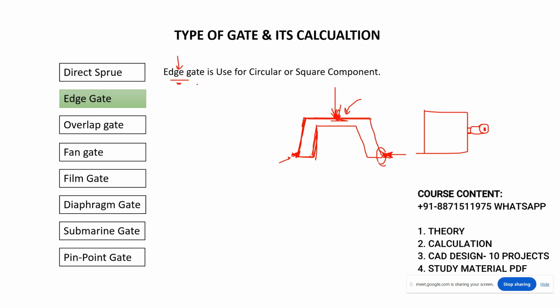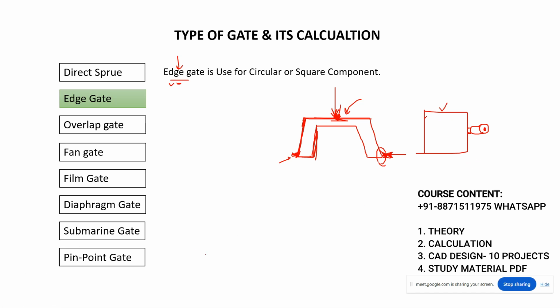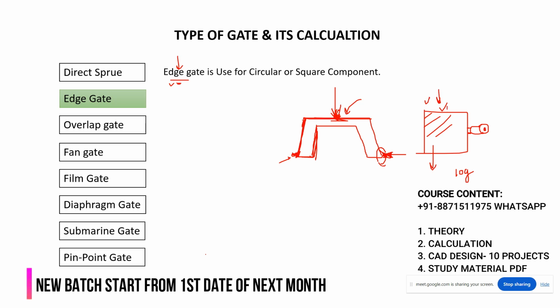Yes, sir. Are you confused? Quite confused about this. If you have a little bit more examples, please. So for example, this is the component here, but this is a very small component. This component has a weight of around 10 gram. So basically, we have to suggest to the customer that this component should be in multi cavity.